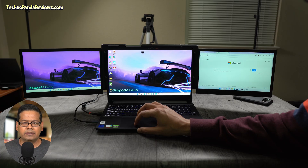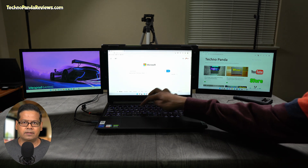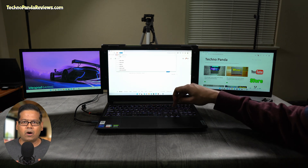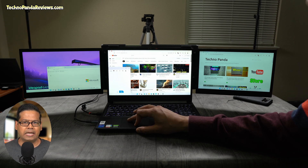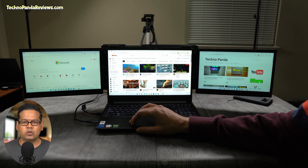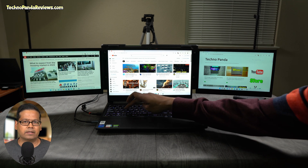But this product isn't just meant for MacBook fans. If you are a Windows laptop user and your laptop supports DisplayPort 1.4 protocol via USB Type-C, then you can also rock triple screen on your laptop. Take a look at my laptop here — this is a Lenovo IdeaPad gaming laptop with Nvidia graphics. To get the three screens working, all I had to do was connect the included USB Type-C cable, and I'm able to span my display across three screens and move any window from one screen to another.